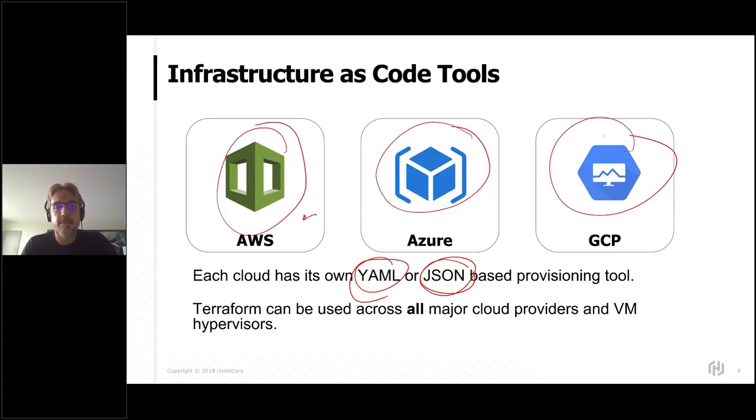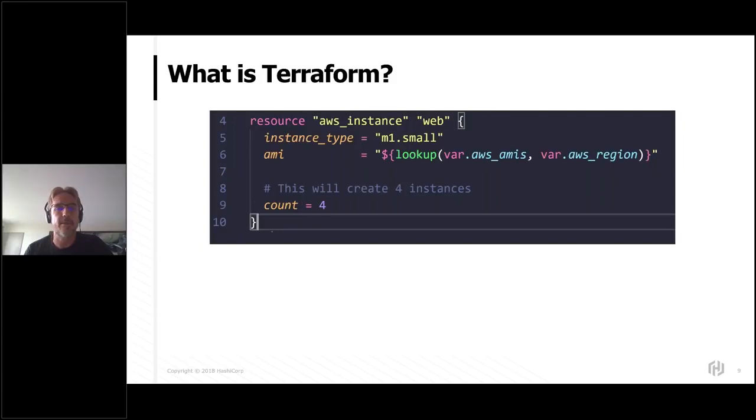Terraform, on the other hand, is meant to be human friendly. It's easy to read. It's very modular. And Terraform can work across all three of these cloud platforms. So what is Terraform? I know some of you are veterans, but some folks might not have actually seen or heard of Terraform before. Terraform is a provisioning tool. And like the name implies, we're building things out of raw resources. So in this case, the raw resource is the cloud platform. And maybe we want to build something like an AWS instance.